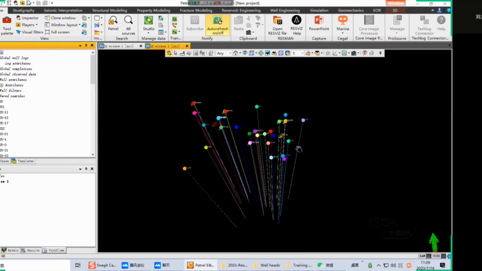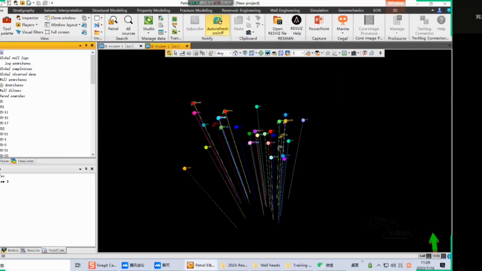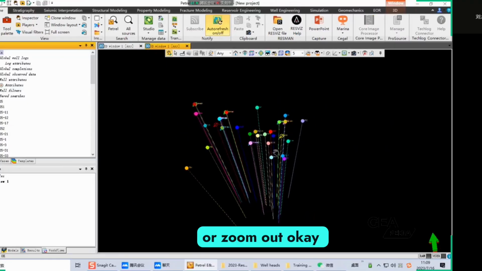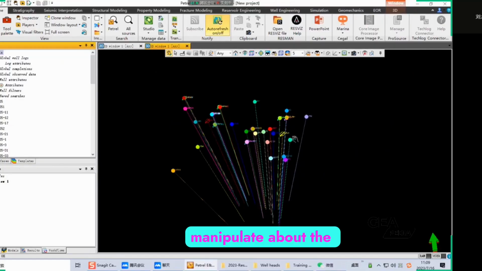And you can use the middle mouse to zoom in or zoom out. Okay, that's how to manipulate the 3D window.